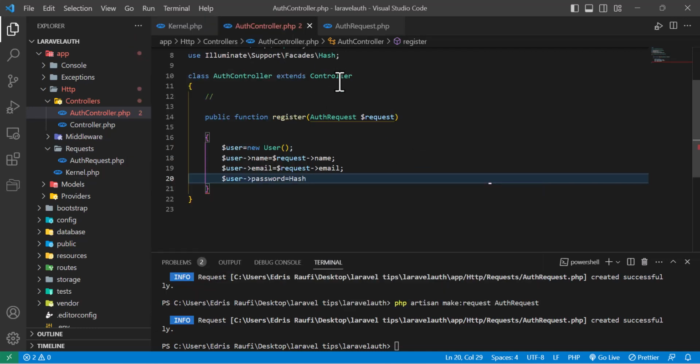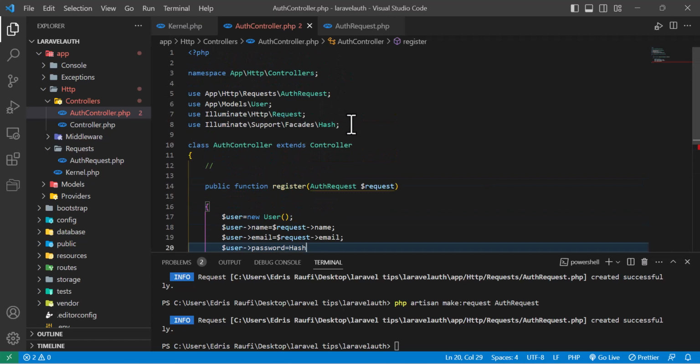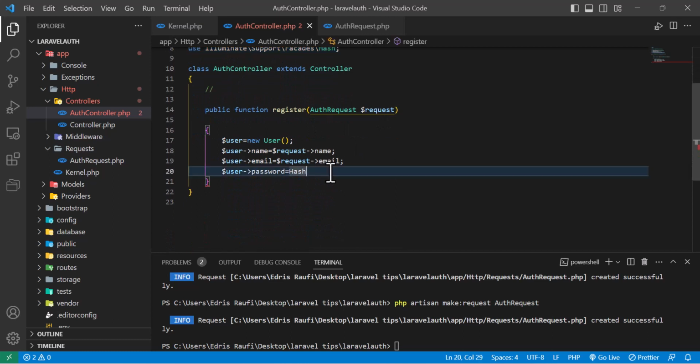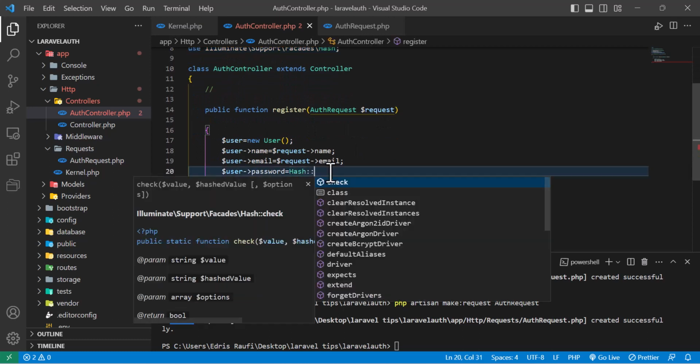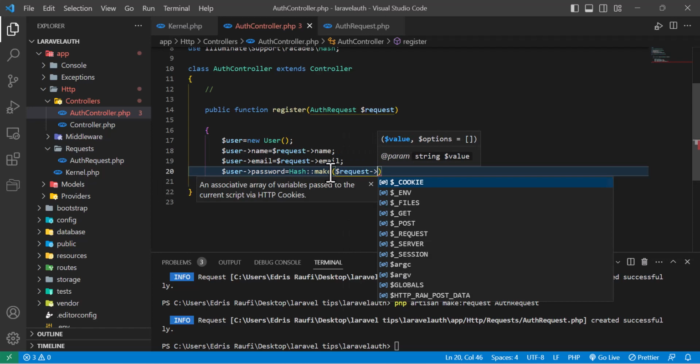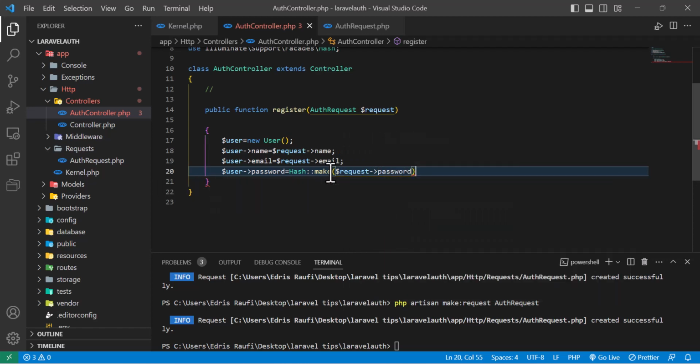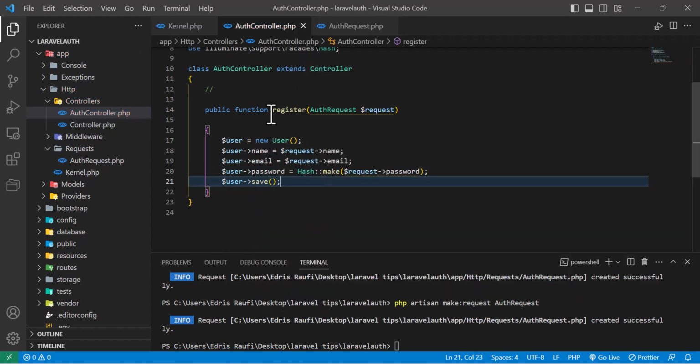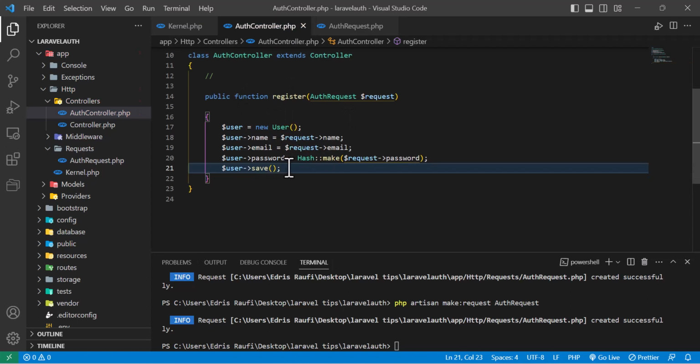If your editor or IDE does not import automatically, you have to import this manually. Now in here let's type make. Now after that we have to say $request->password, and also let's save it. So our creating user is finished.